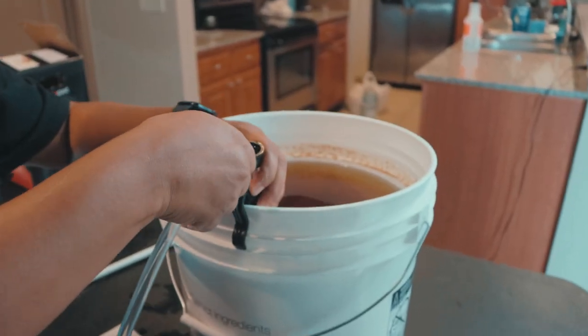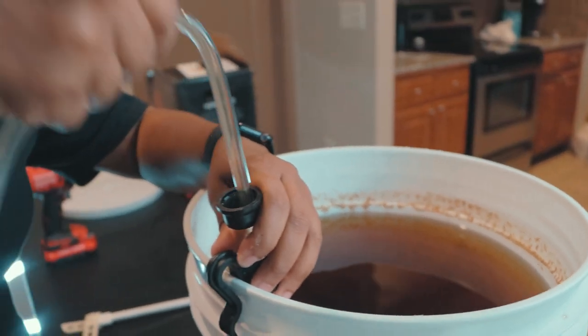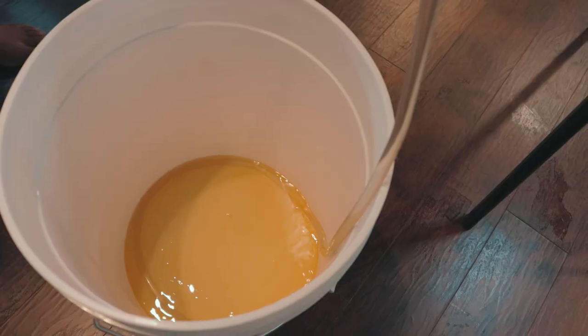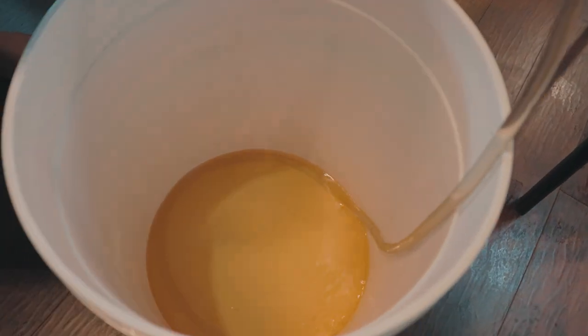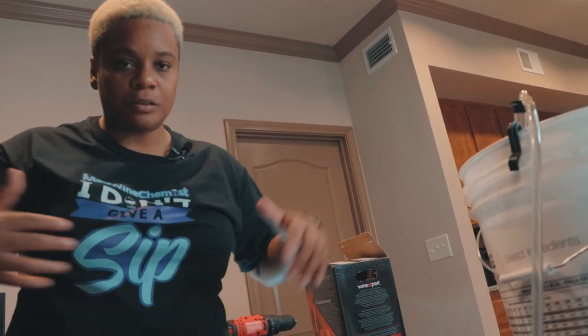So let's get this started. You're gonna pull up, push down, pull up, push down, and it should get going real good for you right there. That's gonna take about 5 to 10 minutes to fill up, and we just watch it as it goes.